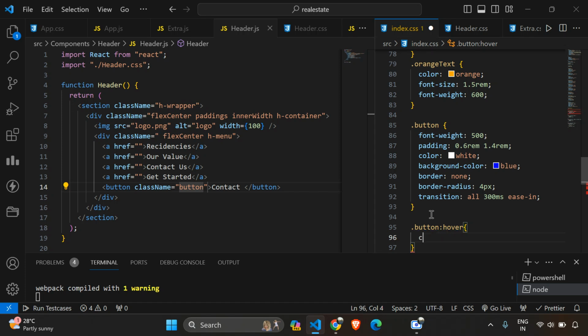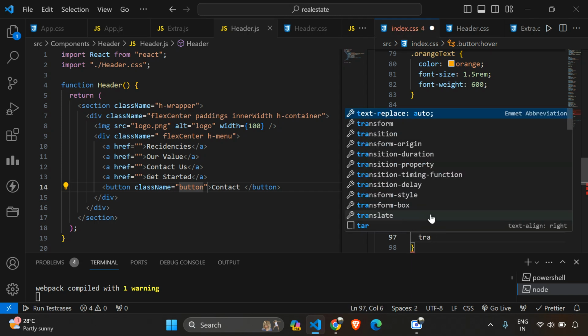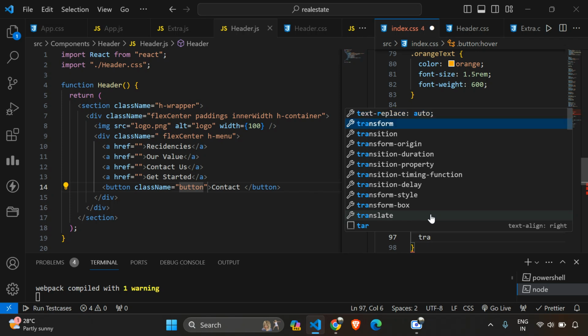The first thing I want to make is the cursor pointer. I will make the cursor pointer, and after this, let's add the transform. That's all. Let's not focus on making a lot of stylings over here. Let's make it simple.